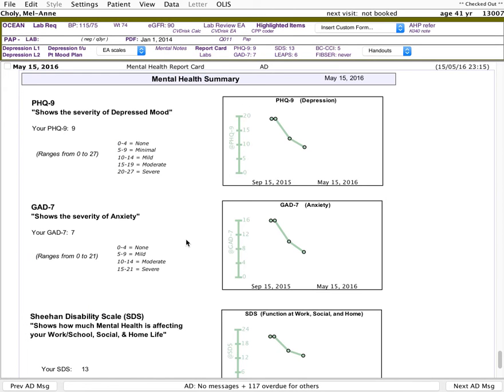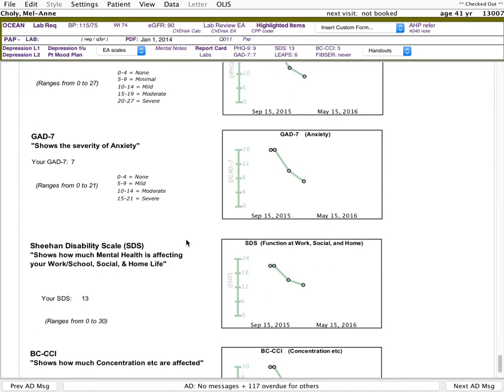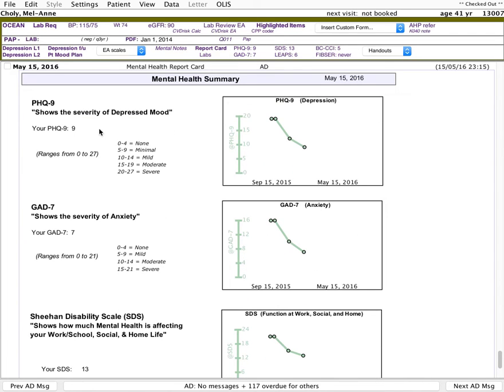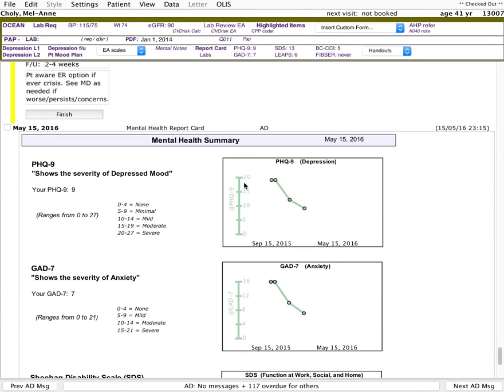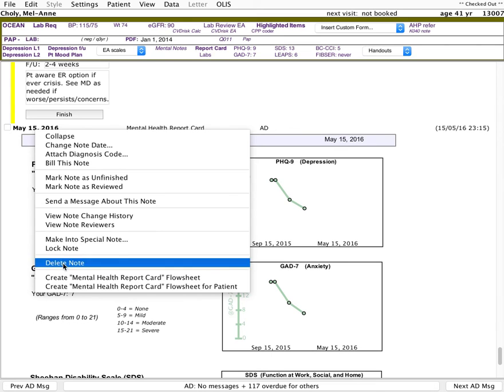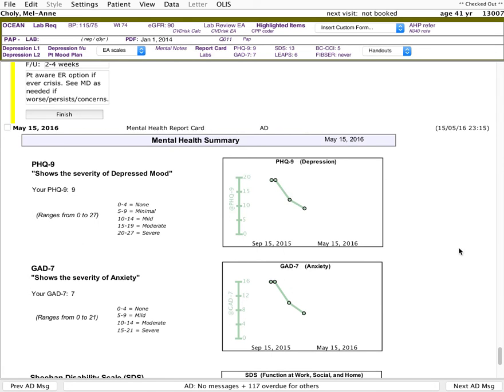And at the end here, some patients find that they actually get some positive reinforcement from a mental health report card. So this is just the click of a button. This is showing the validated scales, what they mean in layperson terms, and gives the patient a feel for where they are. Most importantly, if they're having some successes or maybe plateauing, we can graph some of these validated scales on the side. And that's important for the patient and for us to be making decisions.